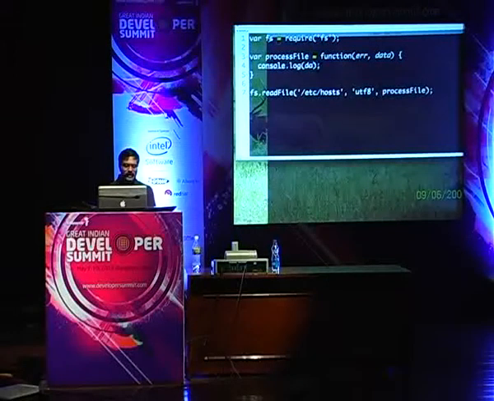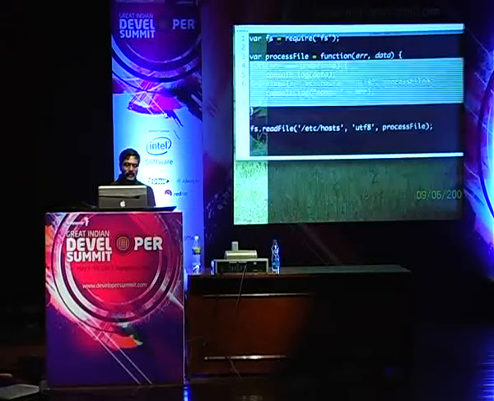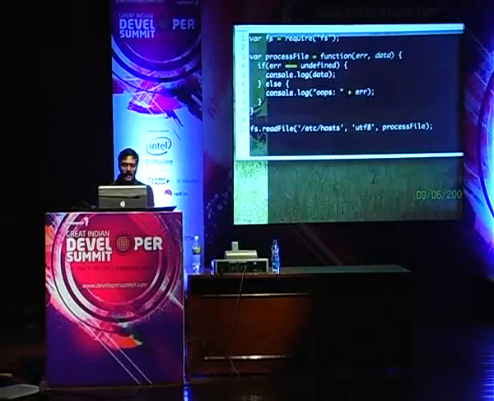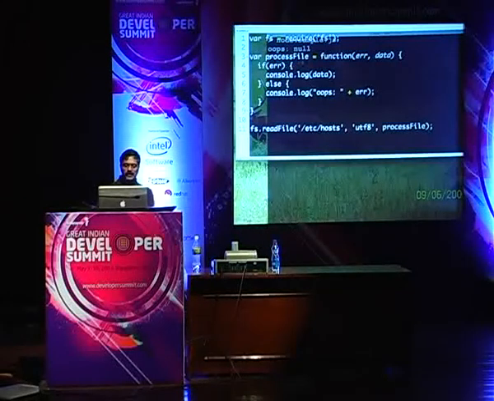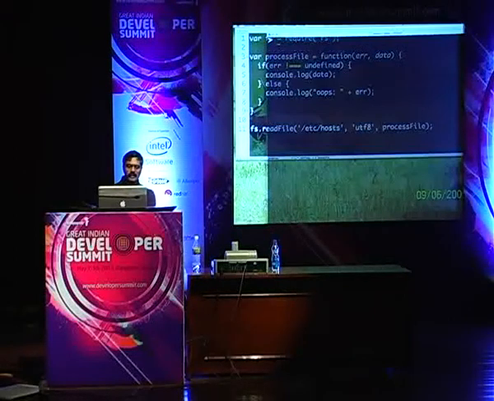So in this case, if there was an error, let's try this and see what it does. So if an error is reported, it says oops null still. So obviously in this case, if it is not equal to undefined, or maybe you can use typeof undefined, we'll see.